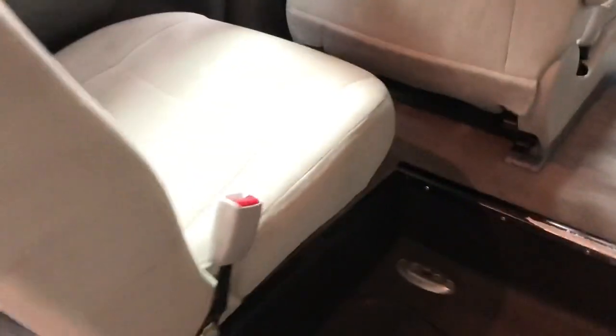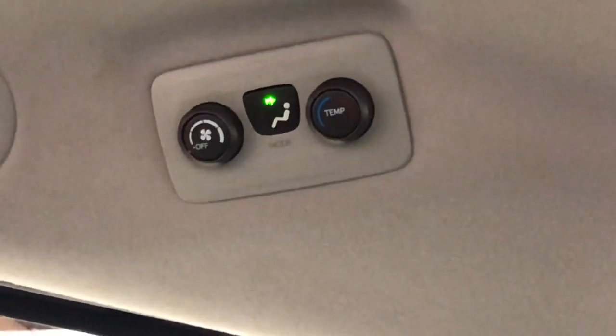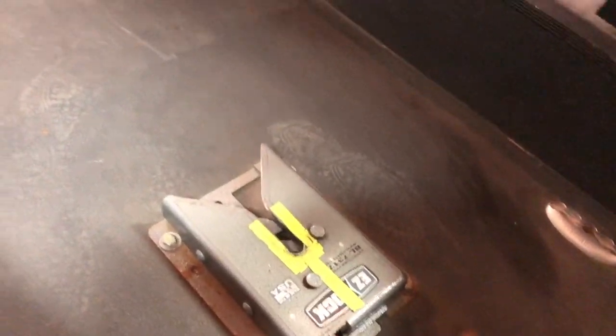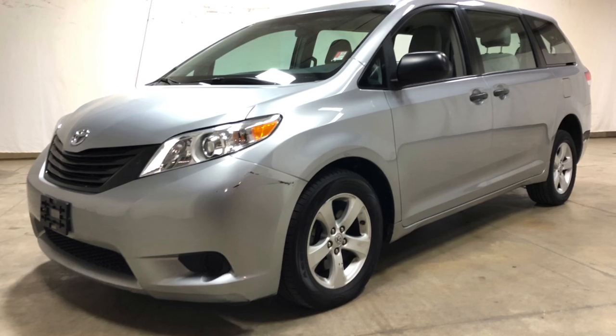It would be possible to secure another seat in that spot if you needed two bucket seats. We're the manufacturer — the wheelchair conversion company here — and we have a huge factory with hundreds of wheelchair accessible vehicles in stock, so we can convert and customize this to your needs. We also have the option of third-row seats — a third-row flip-and-fold seat that can deploy from the side. We've got a lot of different options here at Freedom Motors.